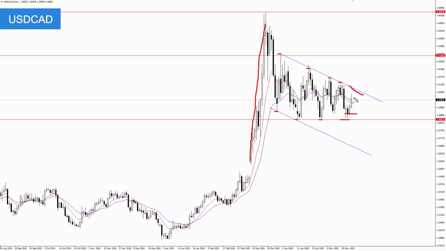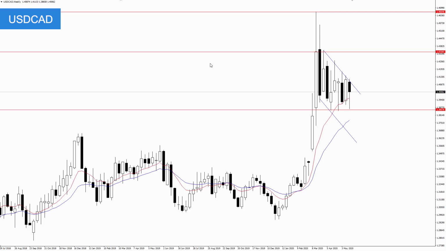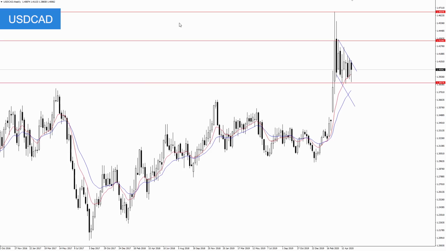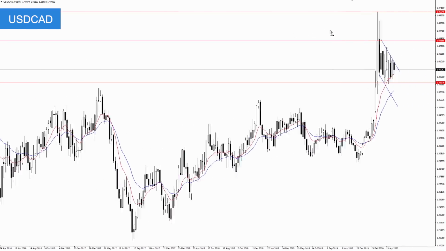However, you have to consider the fact that after this massive rally, if we look at the weekly time frame, look at how we had this huge rally in March. And ever since that time, look at how well the pair has been holding up at these elevated levels. If this was a double top, and I'm referring to this high back here, we would have seen the pair sell off.